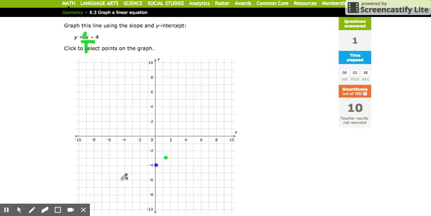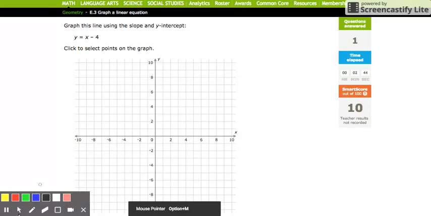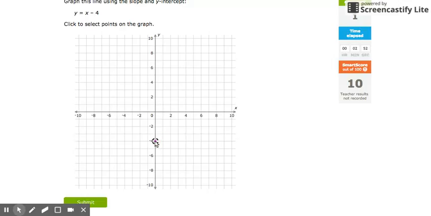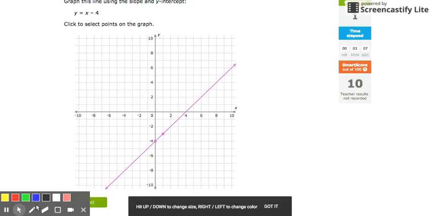Okay, so then let's go ahead and use IXL. You get my mouse. So I'm going to go to negative 4. That number right there tells you where to go. There's negative 4. From there, I'm going to go up 1, run 1. Made a mistake. Click it again. So from here, you're going to go up 1, run 1, because your slope was 1 over 1.